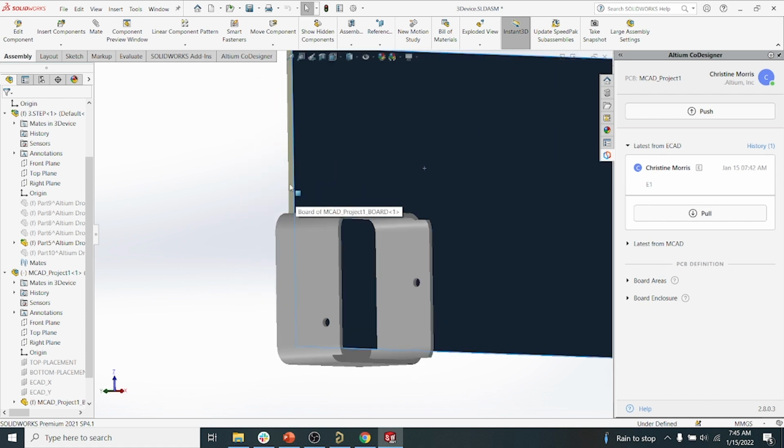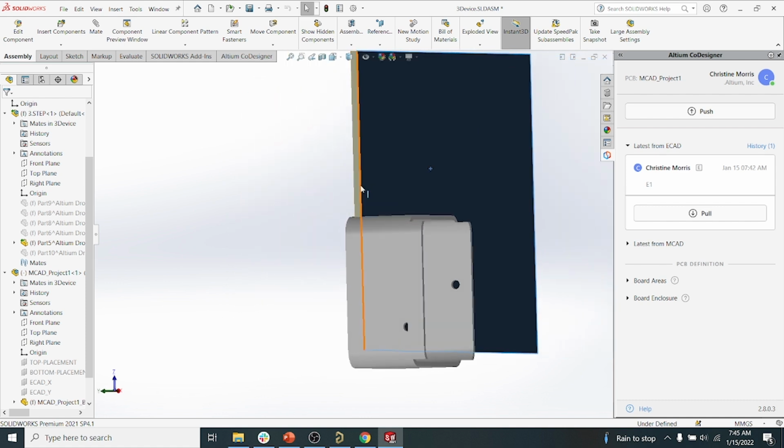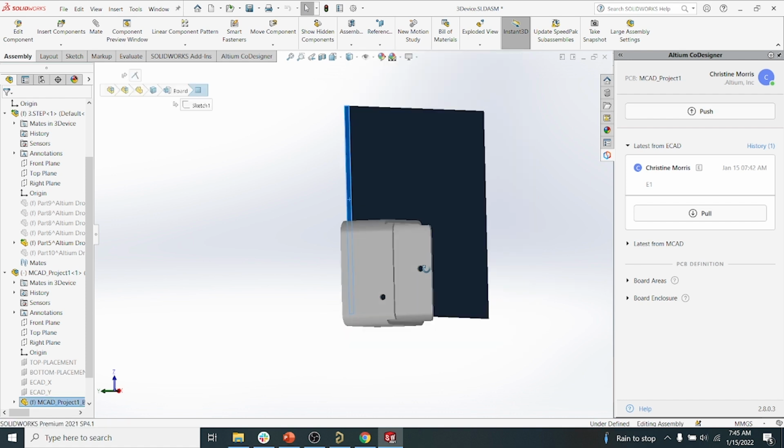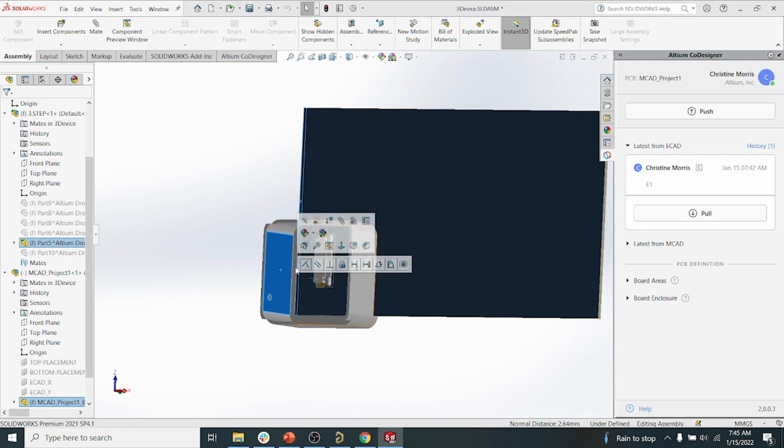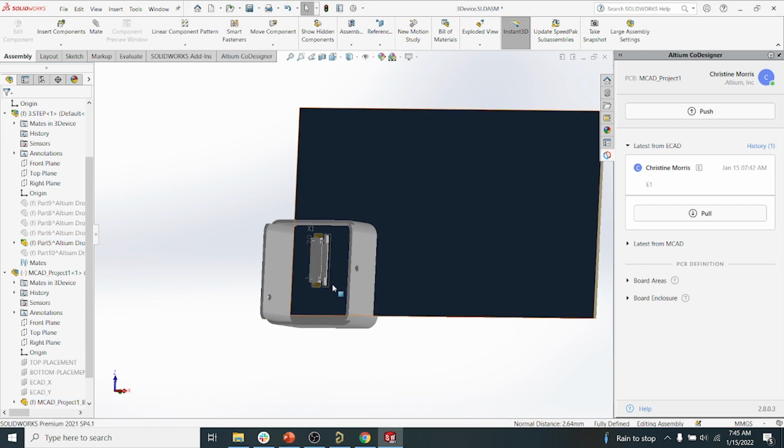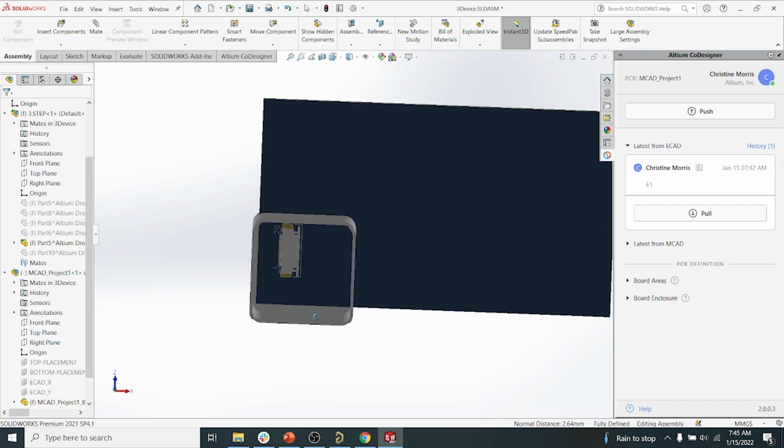And I can add the mates, and I can actually select either faces, or if I have a plane that I want to add those constraints, I can use a plane, which is probably even better, but this is available to me, so I'll just use this. Make it easy. So that's one of the directions.